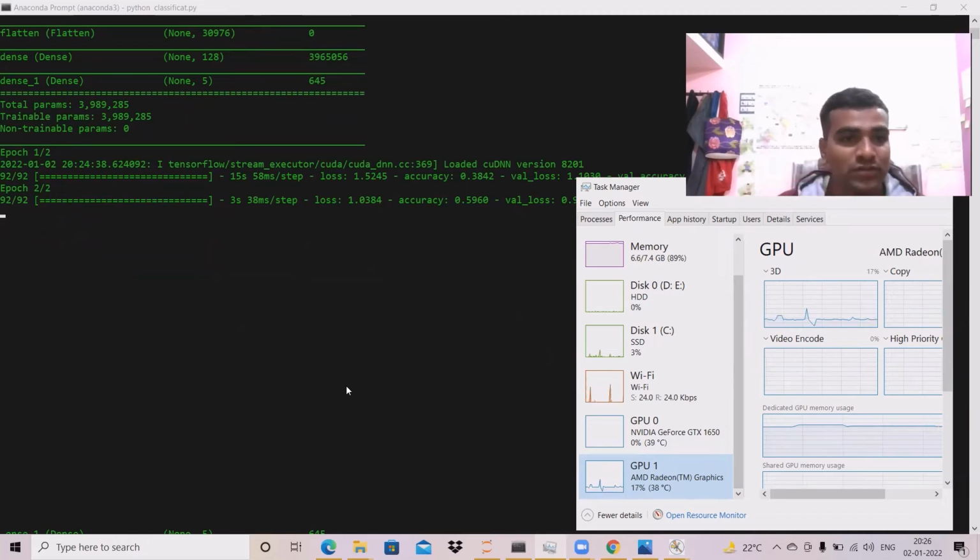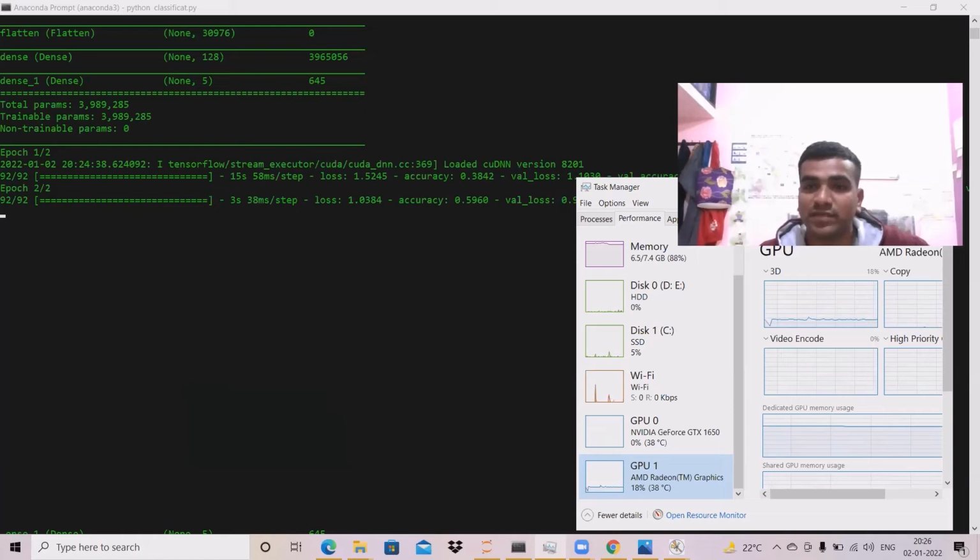Or otherwise I can pause this video. Or no, it will not take that much time, I think, because our GPU is super fast nowadays. GPUs are super duper fast. They will do that epoch calculation within minutes. I don't know exactly what time it will take, so just wait for some time. Okay, I will just minimize my screen.